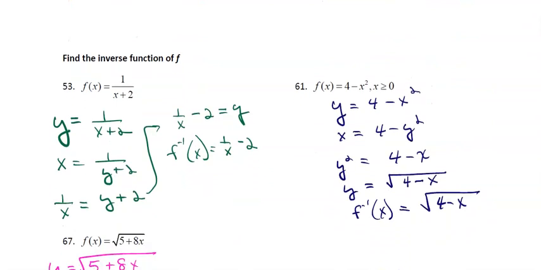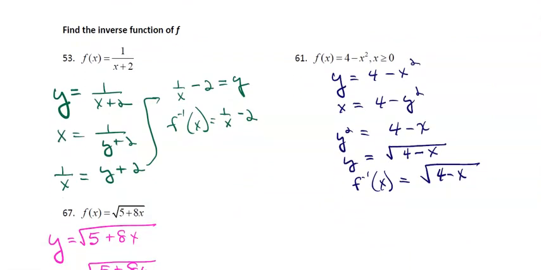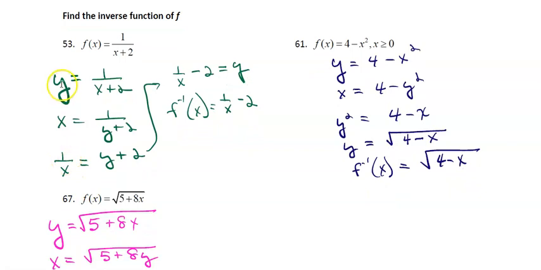Okay, you have a few more algebraic problems to do here. So same steps. 53, take it out of function notation. Take your x and y and switch them. Then what I did was I flipped both of them over. Or you can do cross products and solve. In any regard, you get this. I'm going to subtract 2 away so I can isolate my y. Here I have it. Change it back to inverse function notation, and you're done.